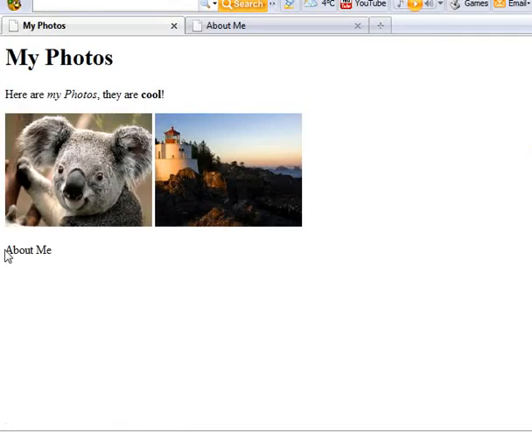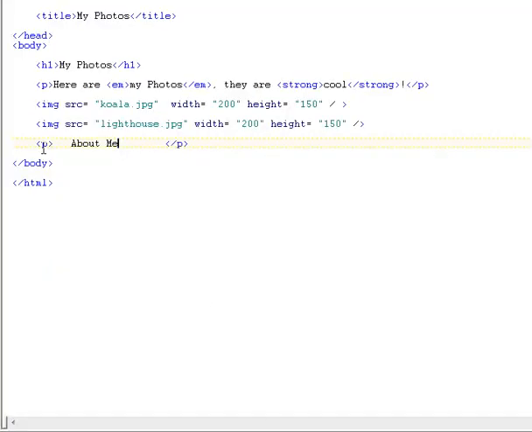So now it says about me, but I'm clicking on this and there's nothing there, so I have to make this a link. I have to mark it up as a link. So I'll show you how to do that now. The way you do this is use what's called the anchor element and the anchor tags. Basically what you have is just A for anchor, and then at the end /A, end your anchor tag. So now this is our anchor here, okay?